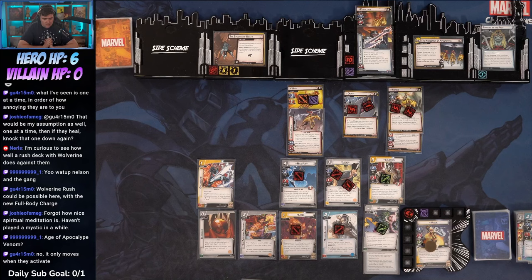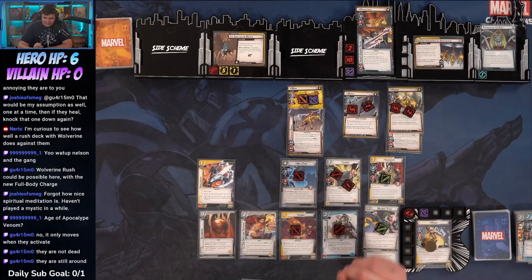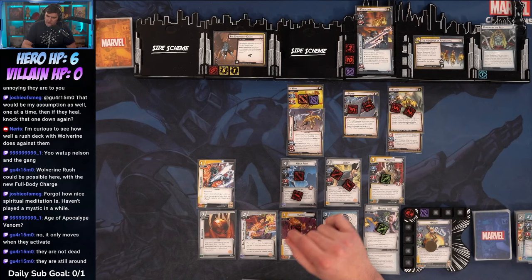Oh, so he's still out. I see. So he's not actually dead. That's really frustrating. Okay, so there's that. And then the spear is still around, so we'll have to flip down. Oh, he still has Mission Team. I forgot about that. We're going to grab Desperate Measures.